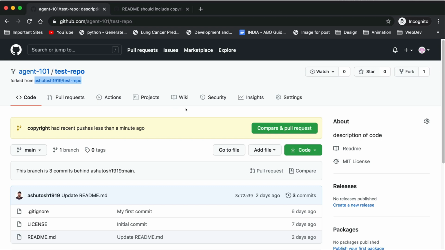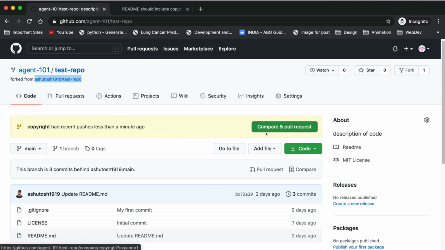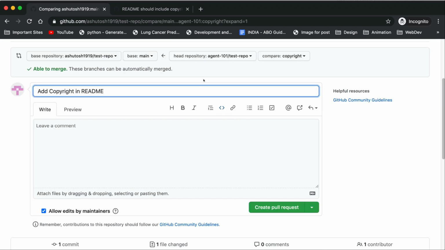Now let us go back to the GitHub repository and you can see that it is detecting a new branch that we created to fix the issue, and by clicking this button, we will be able to create a new pull request. So let us click this and create a pull request. You need to write a title and a description for the pull request, and it will show the default title as the commit message that we gave while pushing the changes.